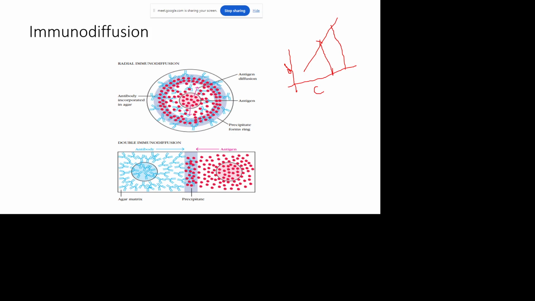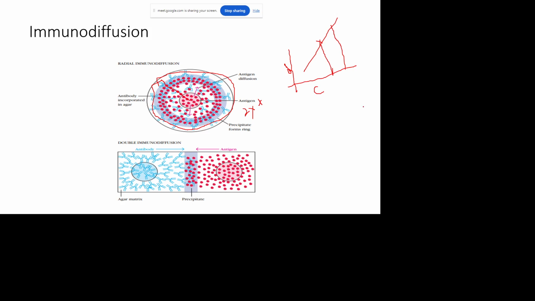Suppose, for example, you are adding antigen at concentration x. Now if you add antigen of concentration 2x, then the migration will be more, right? So from here to here it will go till this point. Why? Because at this distance, if you draw this circle, then this circumference can accommodate that amount of antibody which is equal to 2x, right? So of course that will be farther than x.